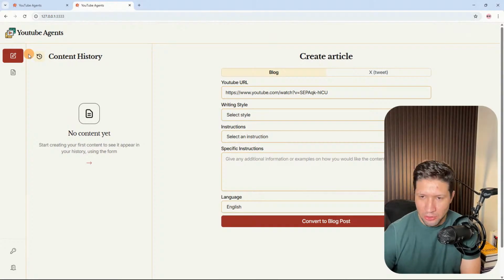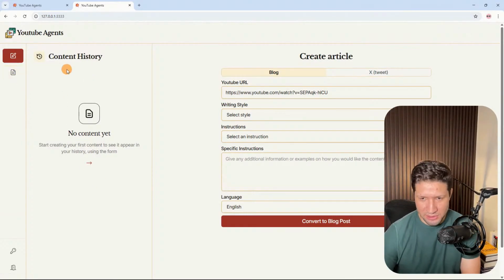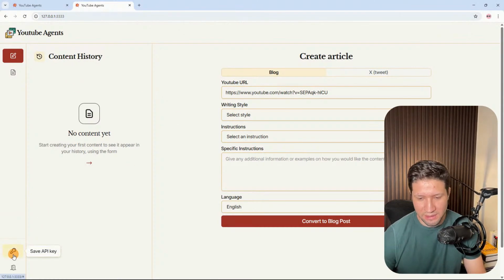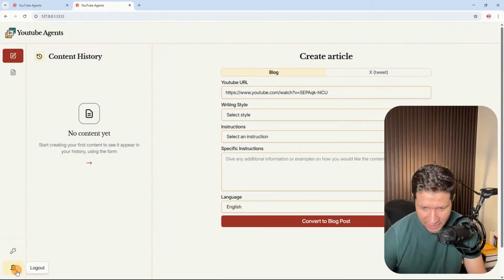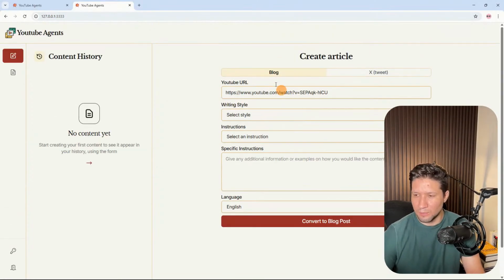We have the logo as well, but we have a sidebar where we can create an article, make some instructions, see your chat content history, like the previous articles that you have generated, and we can see the API key. This is the stored API key, and the logout button, as well as the create article form.